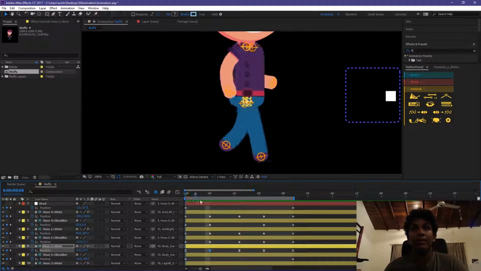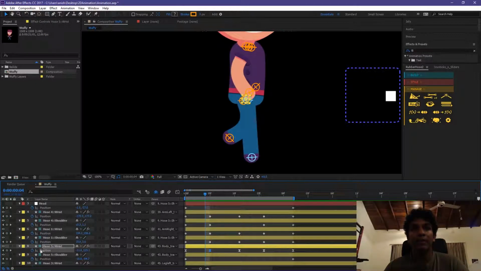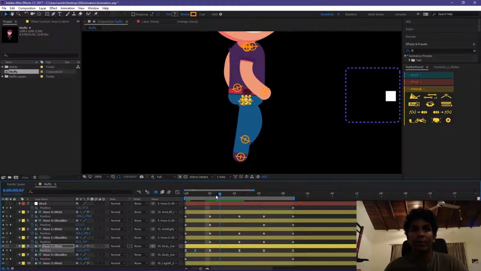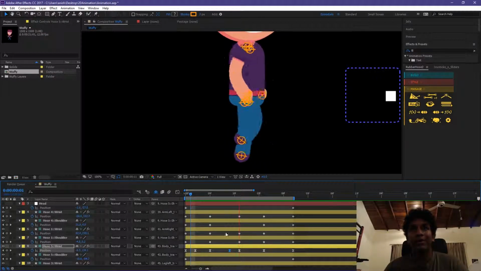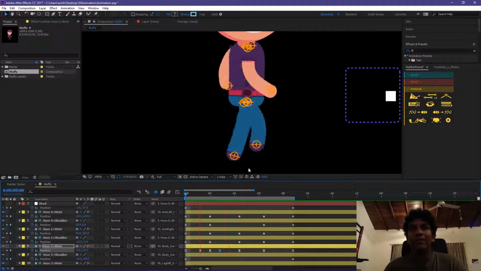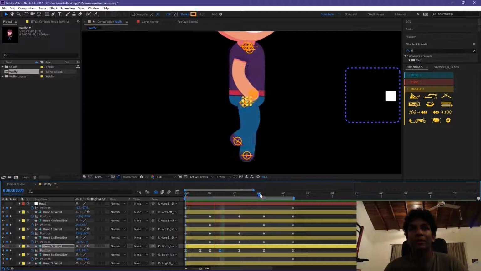This will give us room to animate some more. As you can see between here, it's moving up. Somewhere in the middle, we'll make another keyframe, and we can move this keyframe here, and then over here, let's make another keyframe, and we'll move this somewhere here. So now it'll stay up there a little longer. You can see it's a little too much right now, so let's move this a little bit closer. Now you can see it looks a little weird, but let's go ahead and add the same thing to the second cycle of the body.